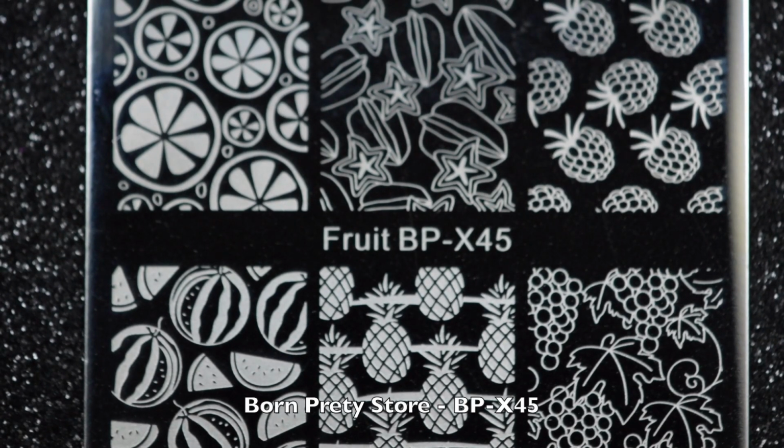For the stamping image, I'll be using the watermelon image on this stamping plate, which was sent to me to review from Born Pretty store, called BP-X45. As you can see, it's got 6 pretty large images on the plate, and you've got various fruits which you can choose from, such as the watermelon, pineapple. I think those ones in the upper left hand corner can be used as oranges or lemons, and grapes, and I'm not sure what the other 2 images are.